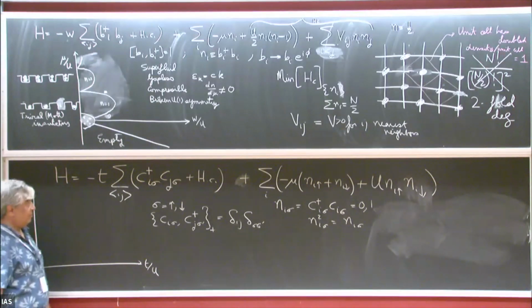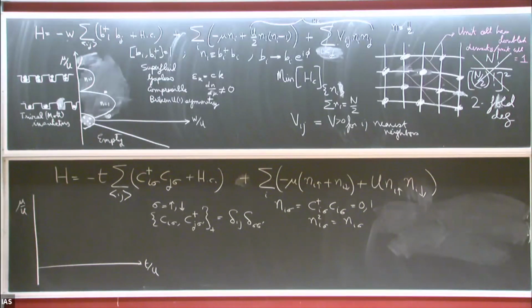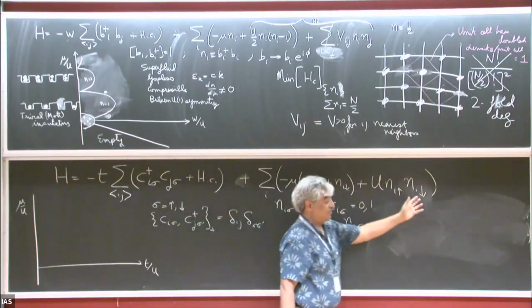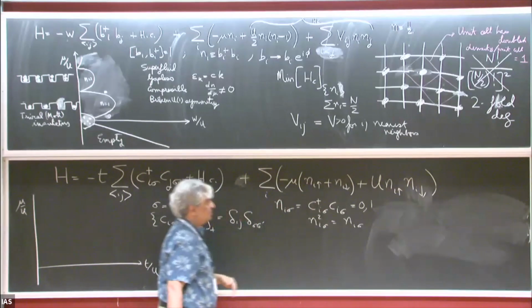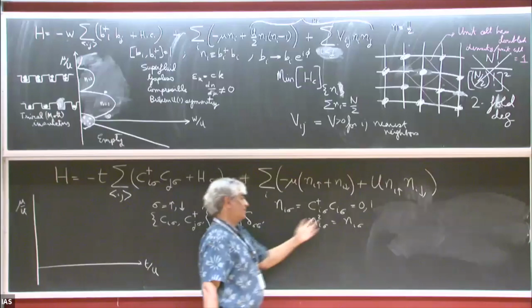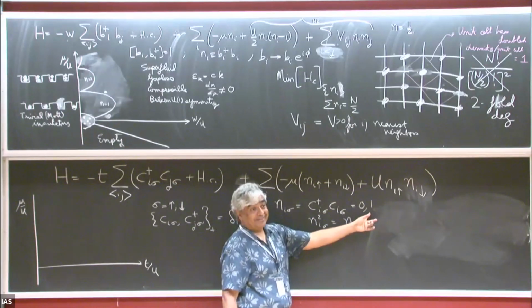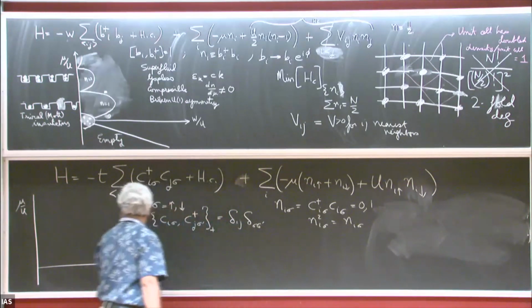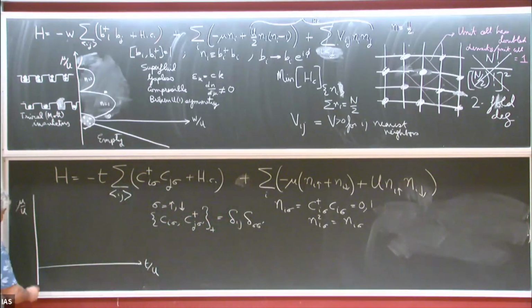So just like the Bose-Hubbard model, let's look at two different limits. Let's look at the limit of very large U, where t is 0. Then it again becomes a problem of just minimizing this function over integers. I have two integers on every site, n_i up and n_i down, and in fact, it's only two possible values, 0 or 1. So the answer is really very simple. There are only three possible states over here.